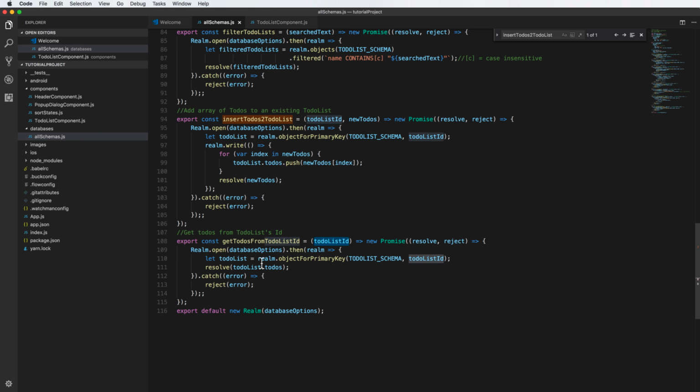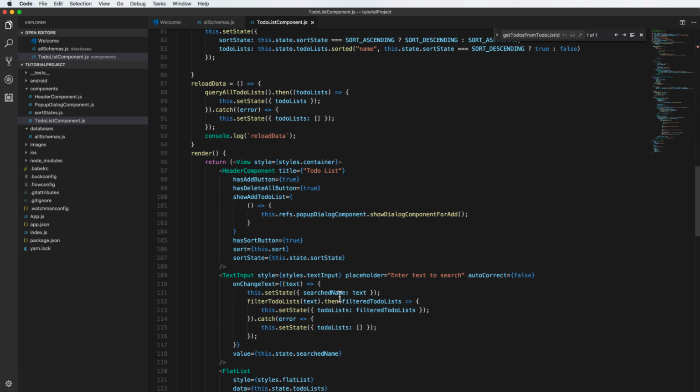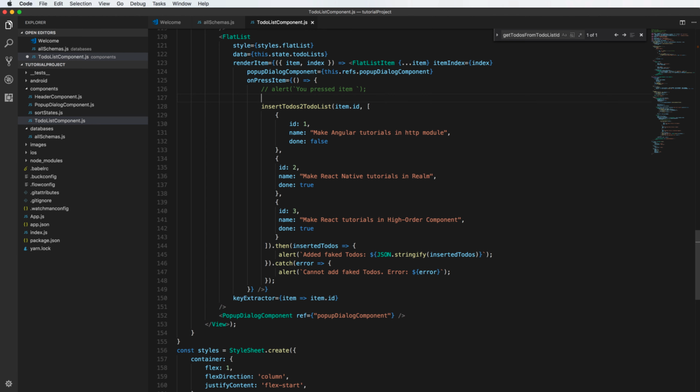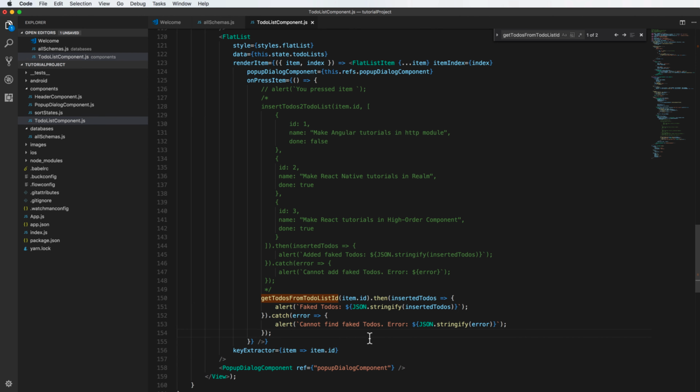by searching for the object whose primary key is the to-do list ID, and resolve or return the to-dos of the to-do list. So copy this, and then we comment out this code line and replace it with get to-dos from to-do list ID.